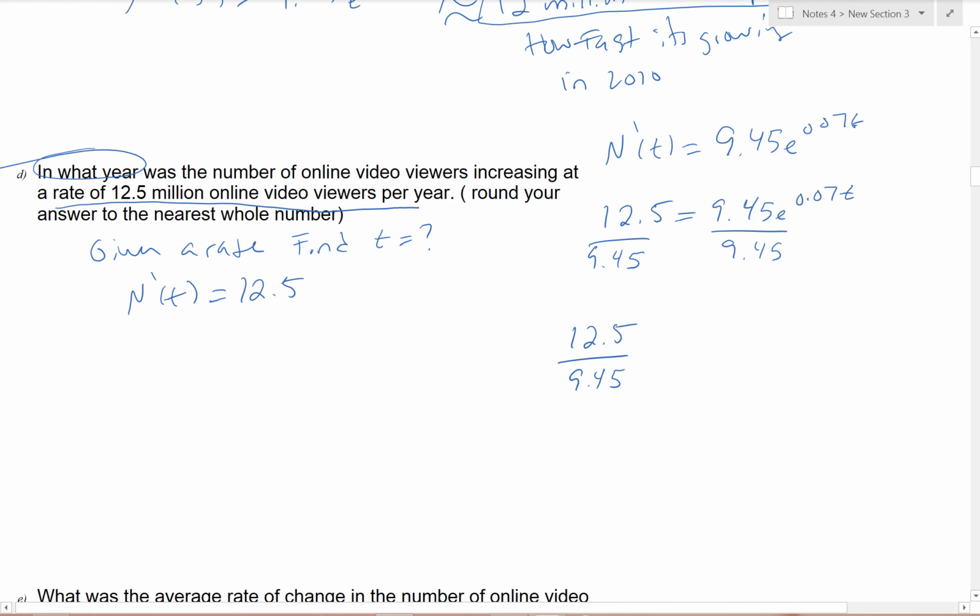Now if you want to simplify that fraction, you can. I'm going to leave it. Remember, I said this earlier, we don't ever want to round the fractions. If you round, you'll be significantly off because my next step is to take the natural log, because again, I want to get rid of the e to solve for time. If you want to type that in your calculator and write a better looking fraction, you can. I'm just going to leave it. But don't round. Biggest thing is do not round.